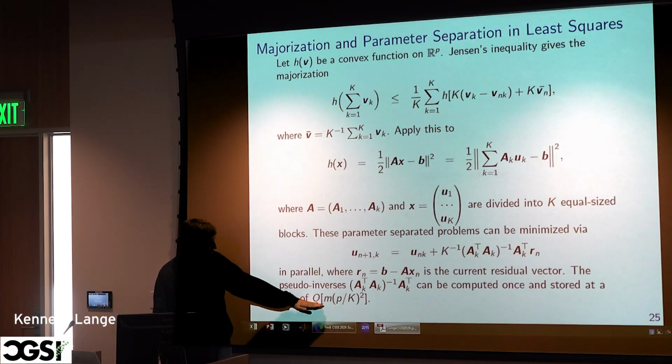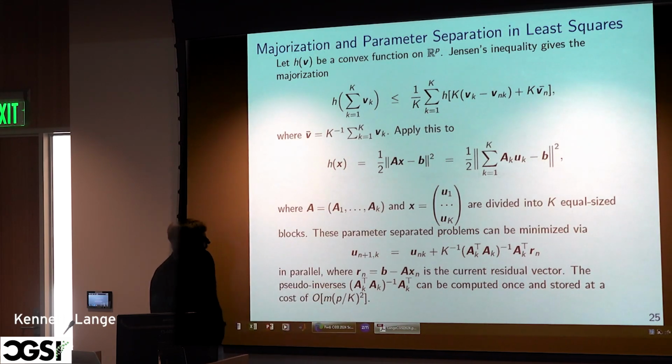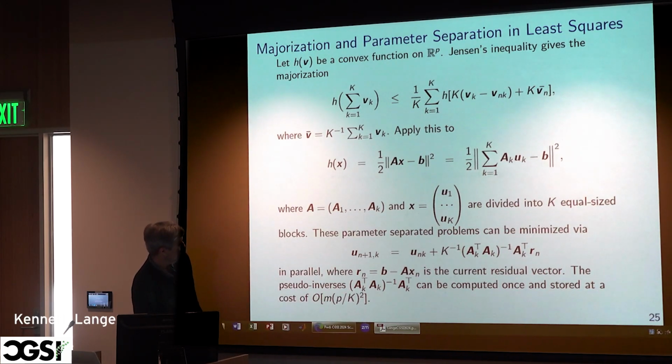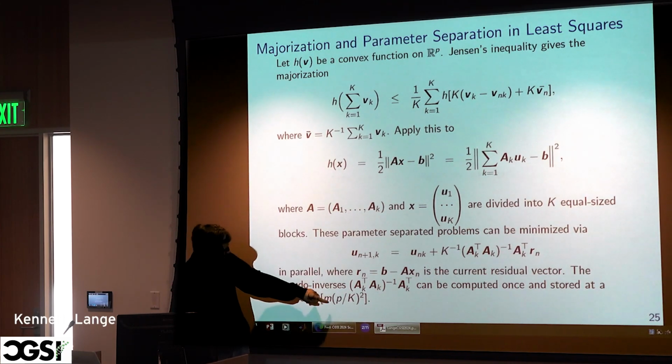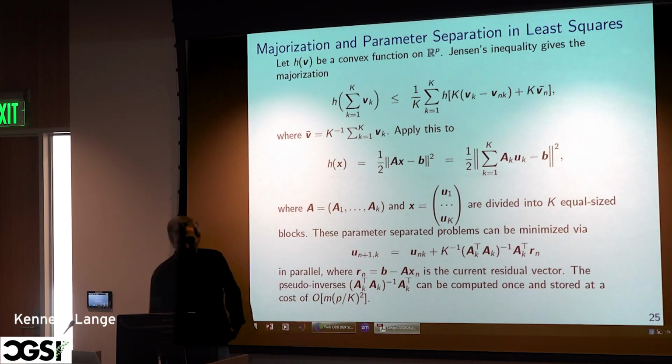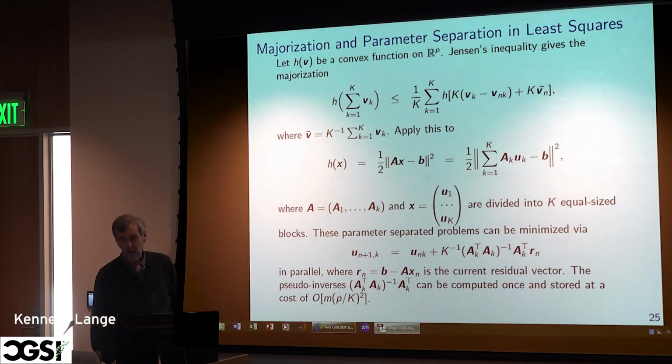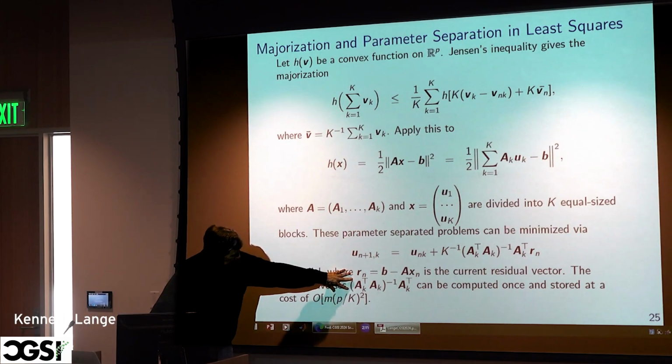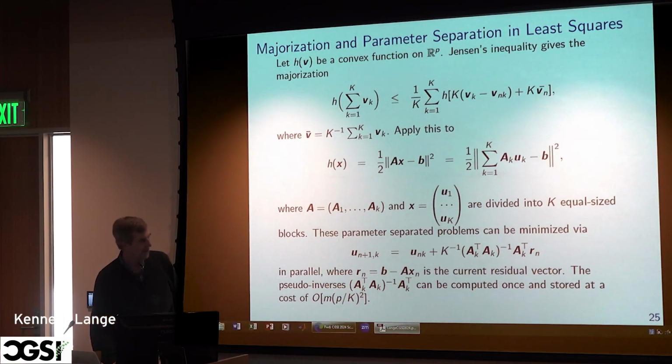And this is now your computational complexity. m is the number of observations. K is the number of blocks. So that's going to go down a lot. So if K is 10, this has a 1 over K squared, 1 over 100. If K is 50, that's a 1 over 2500 reduction. So that's a big deal.